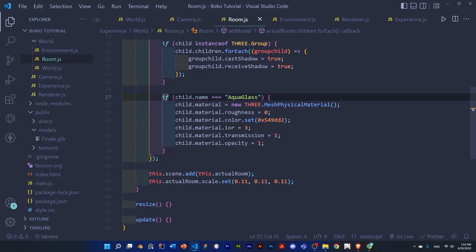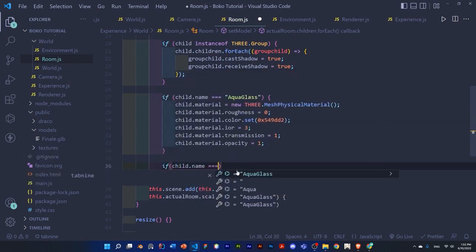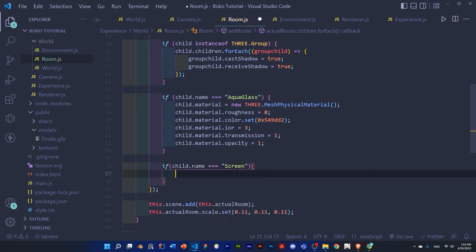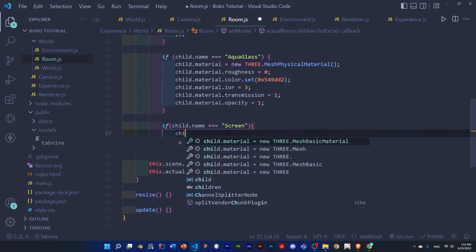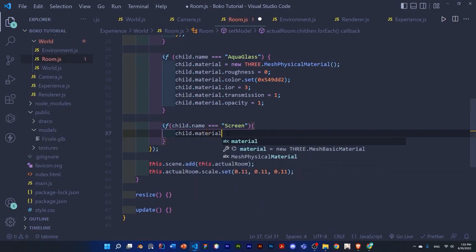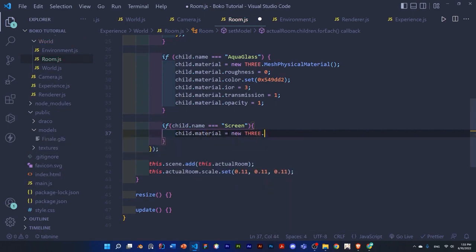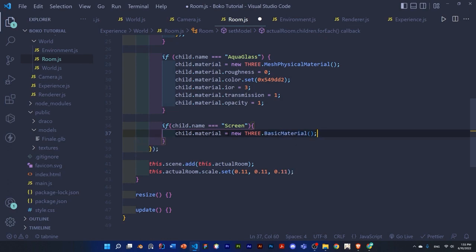Okay, so now let's check for our screen. So if child.name equals screen, I think we called that in Blender, screen. So we'll find out. And then let's directly set the material. So .material equals new THREE. And we just need a basic material because we're not going to be putting anything fancy for this one. New THREE.BasicMaterial.